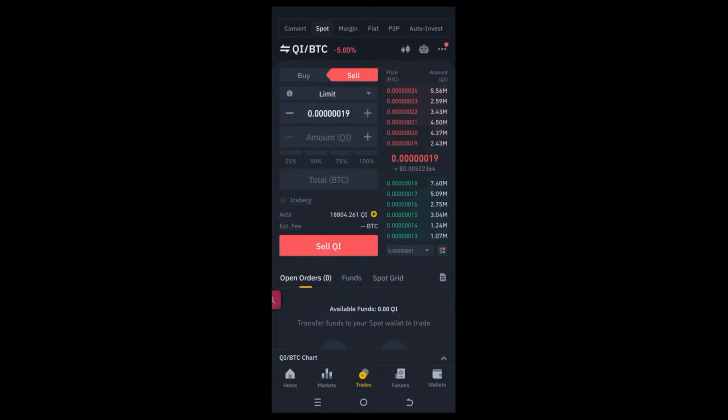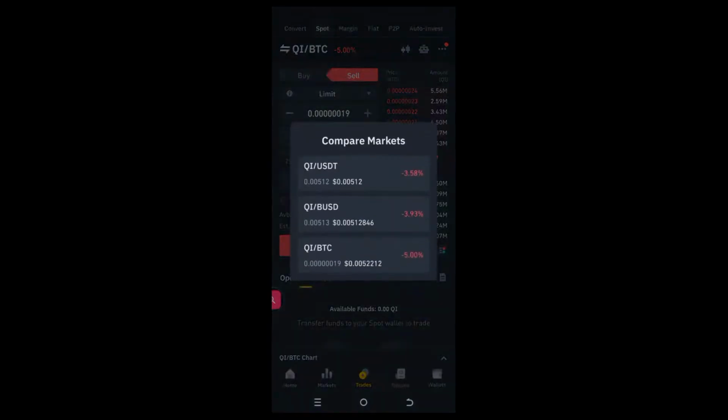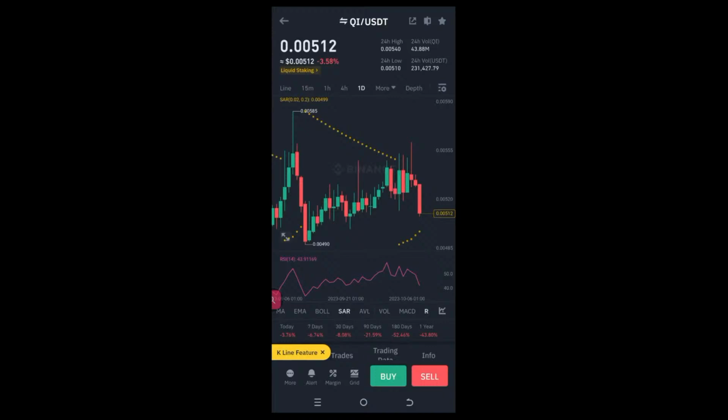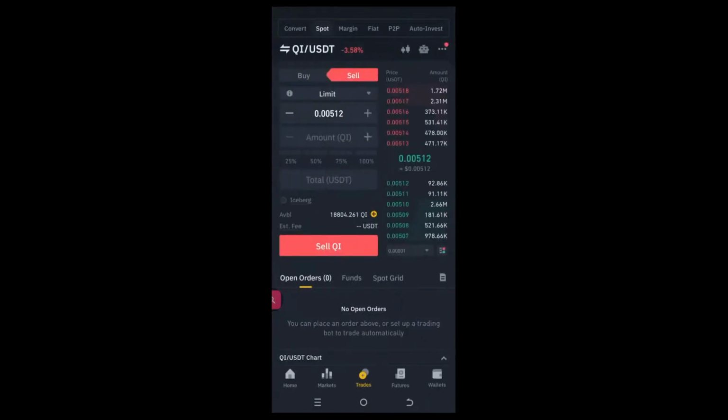And we've already bought the QI. Wow. But let's quickly check whether we can do a quick sellout to QI USDT. Let's quickly check on the compare markets. Wow, the prices have gone down low, because actually there's a bloodbath currently. Right now, there's a whole lot of coins that are dumping as I speak. Just look at it. Even QI has been dumping, and it's not unconnected to the fact that BTC is dumping. Once BTC is dumping, most coins are dumping. Look at BTC.